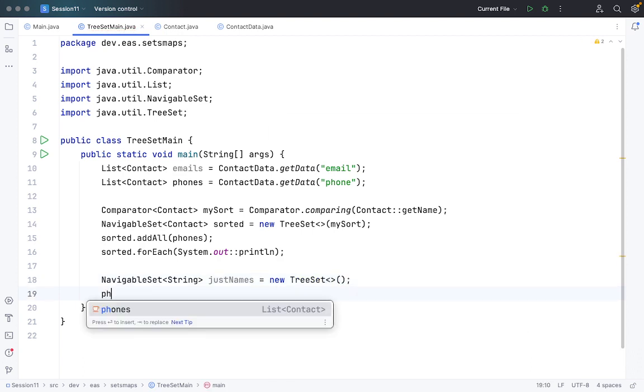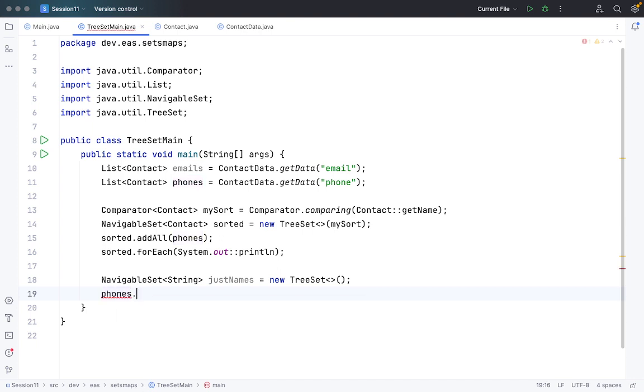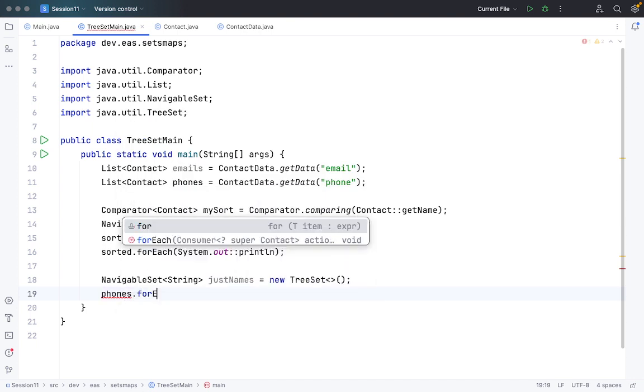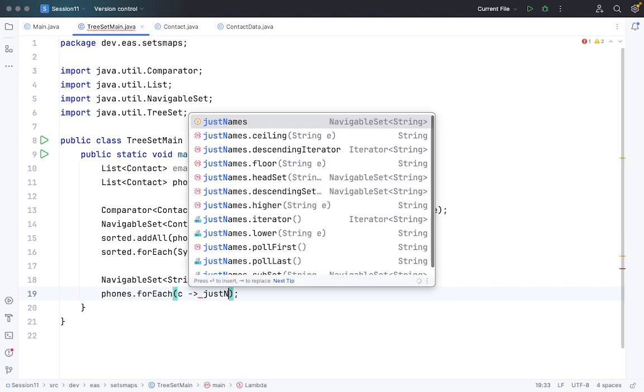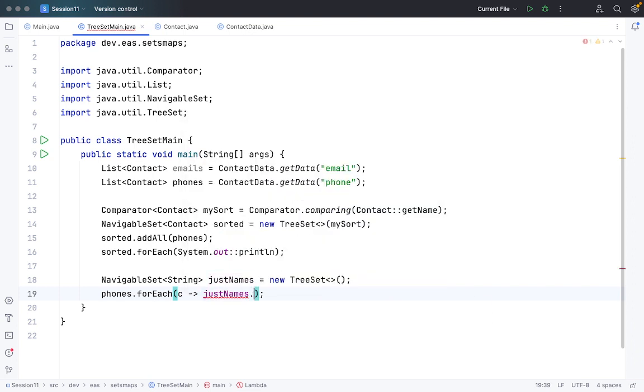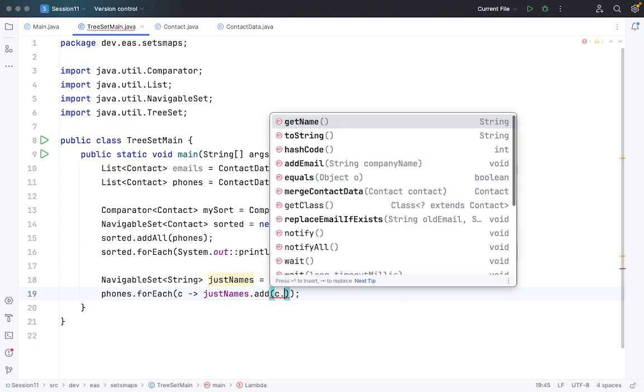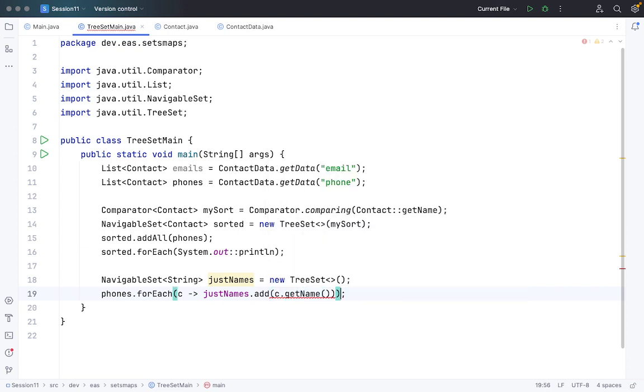Now for phones, which is basically a list, for each element in the list I'm creating a lambda expression here. In the tree set, I just need to add c dot name. So I'm just adding names in the tree set.